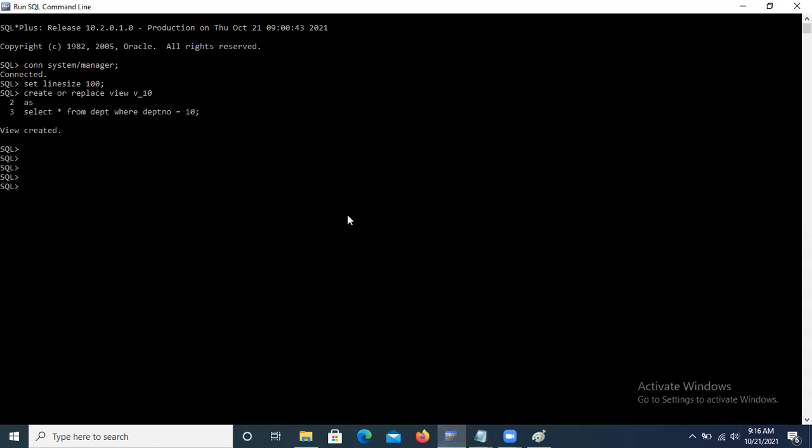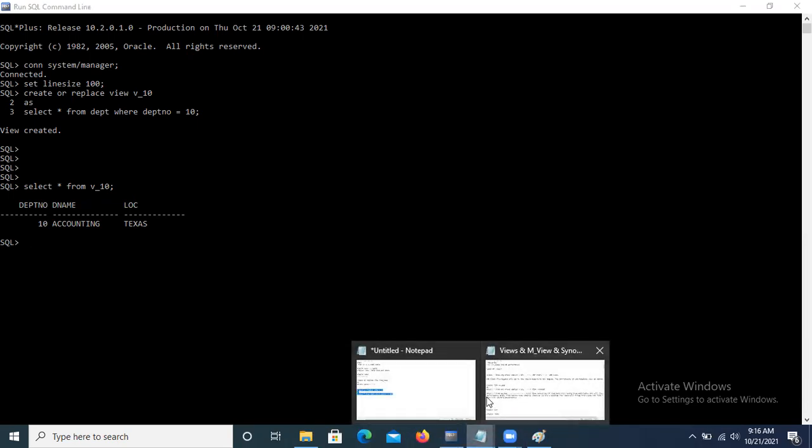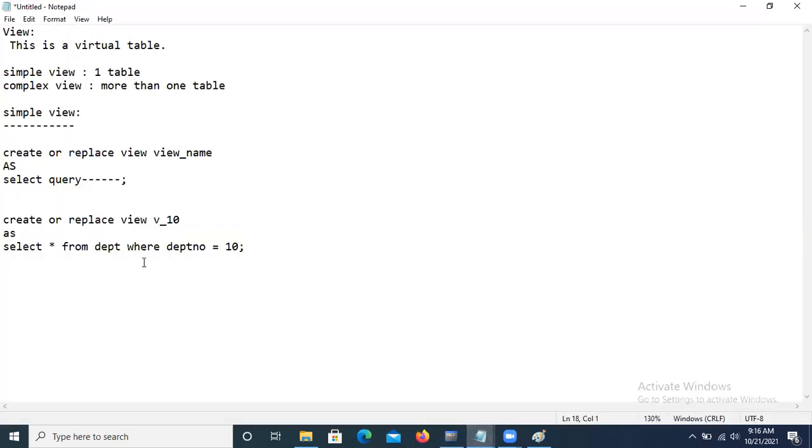Okay, now the view is created. Here, select star from view_10. It is created on the department table, but we can create it on the employee table also, which has more data.